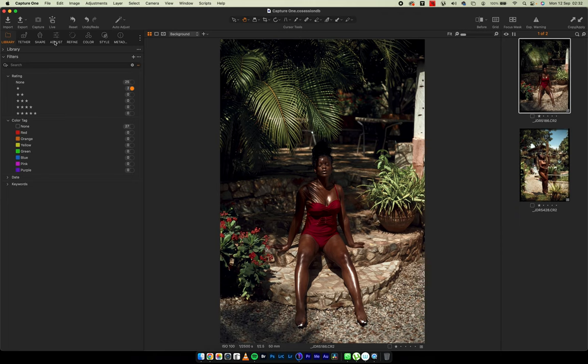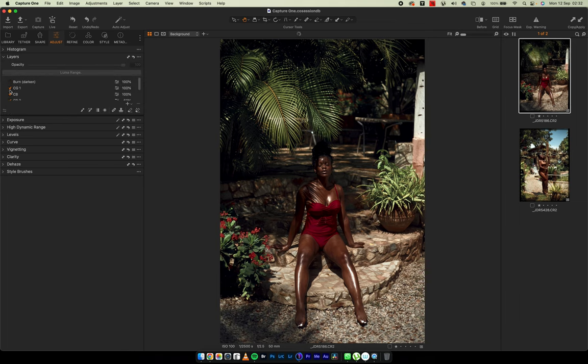All right, let's just jump right into it. I'm using Capture One 2022 Enterprise, the very latest version, so you're literally going to see all the various tabs labeled, right? The very first thing I do is go into my adjustment tab, open my layers, and turn off everything I've done so far, so that we'll start from scratch.